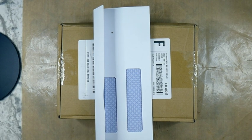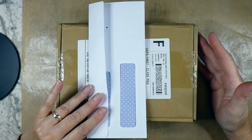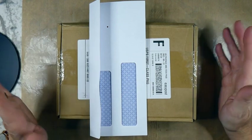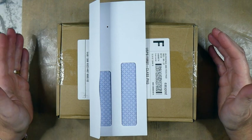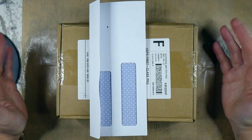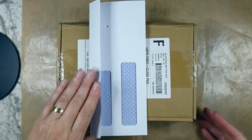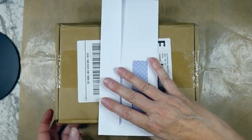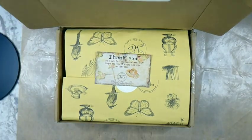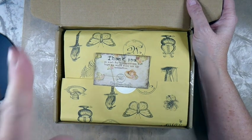Welcome back! I've got something very different to share today. I was recently approached by Our Creative Studio to do a collaboration. I haven't really done a lot of collaborations with businesses in the past, but I was really excited to do this one because I've been seeing ladies doing this on other channels and the products really appealed to me because of the variety and mix.